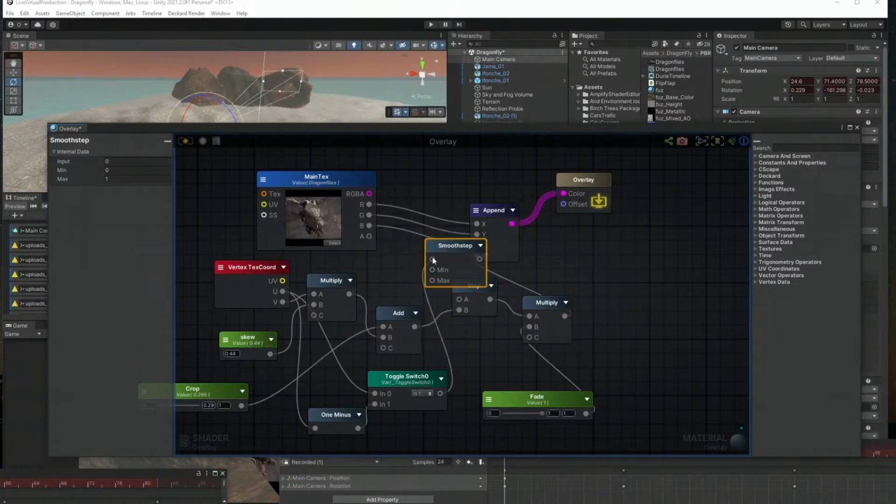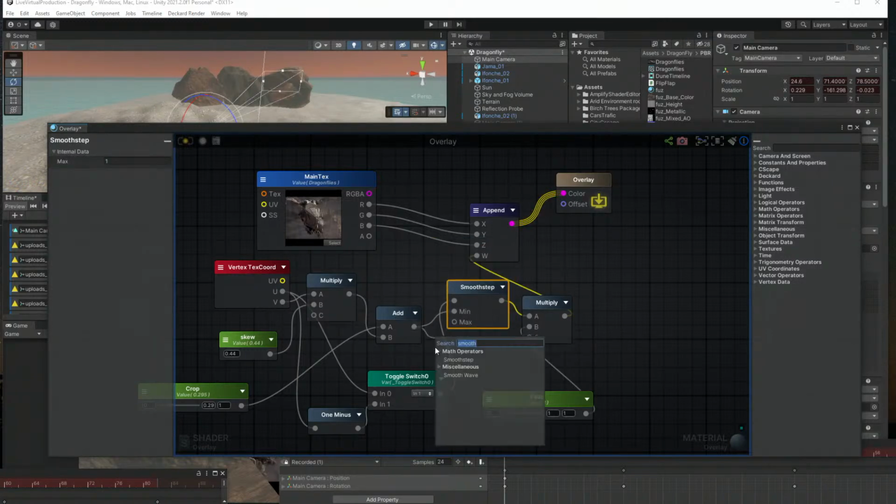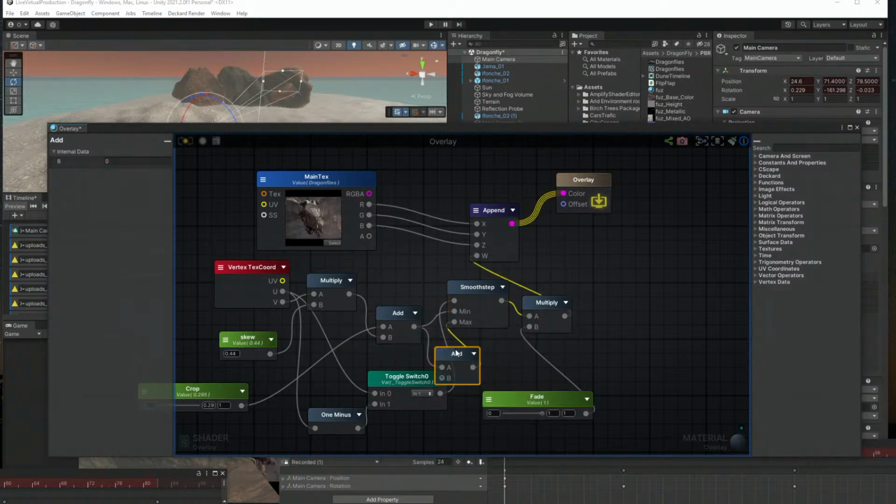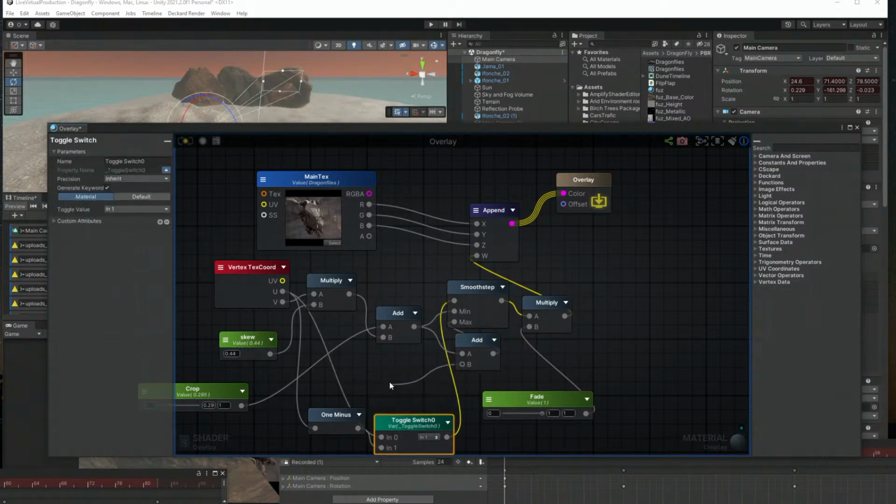The difference is that step has one value, while this has two different values, a minimum and a maximum. So let's add it here and then expose this value. How to call it? Skew smooth.